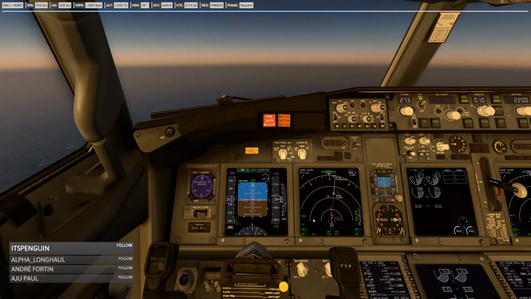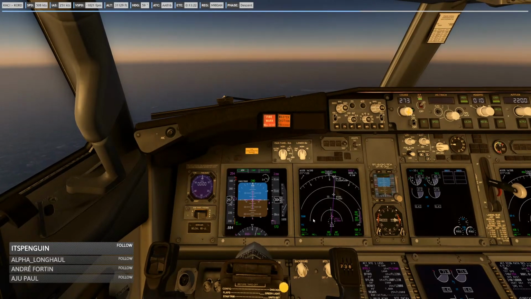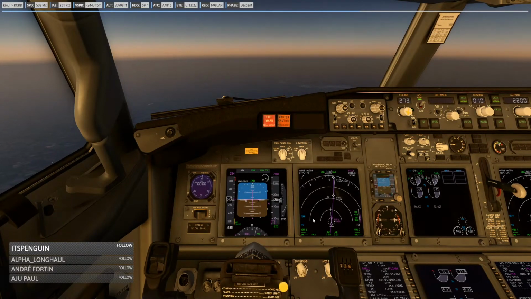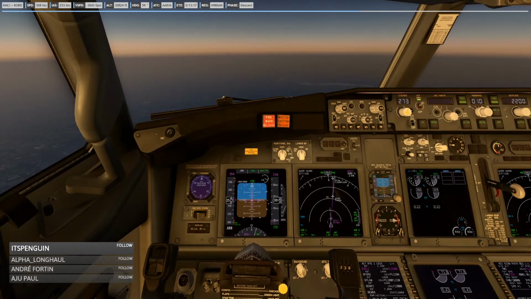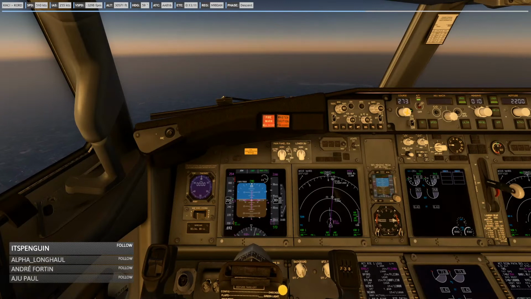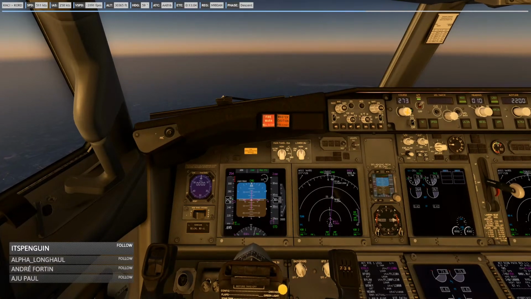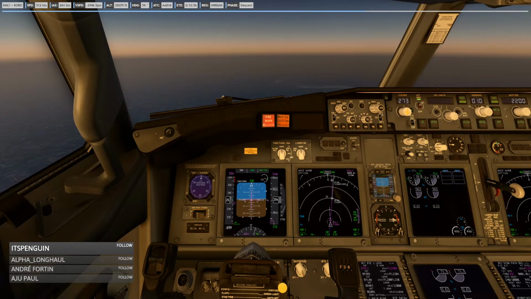One of the things I like about Boeing is that as soon as you reach the top of descent, the aircraft automatically descends, provided that, of course, you've reset the MCP altitude, as opposed to Airbus, where you need to actually hit that button to make the aircraft begin the descent at the top of descent mark. So a little bit of differences between the two, but I always prefer Boeing over an Airbus. That's just my preference.